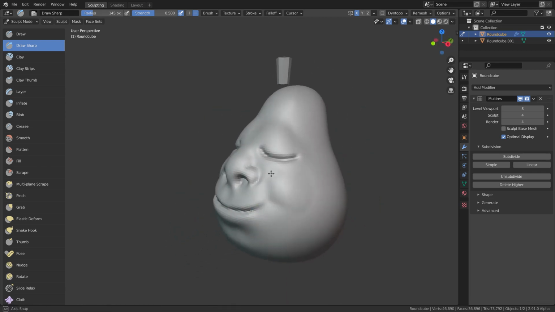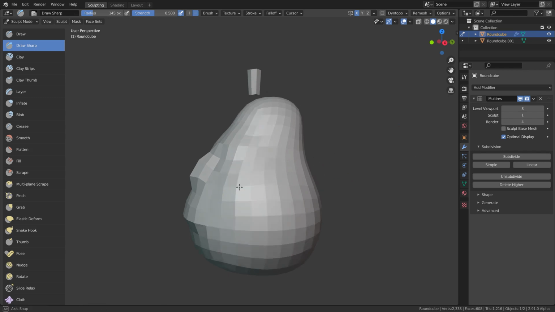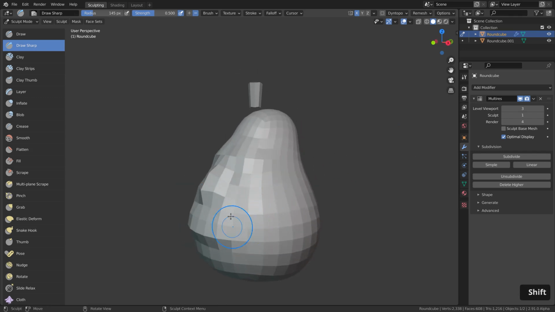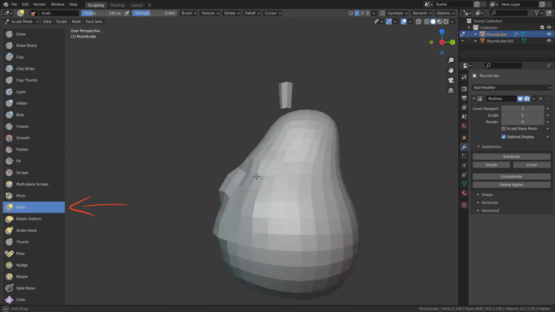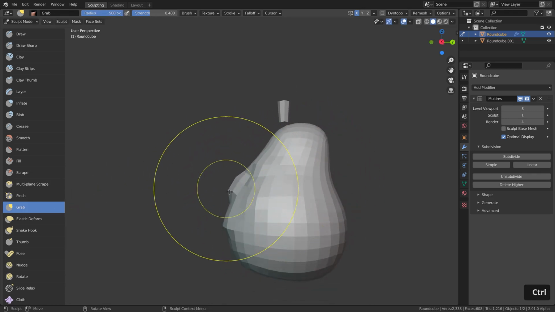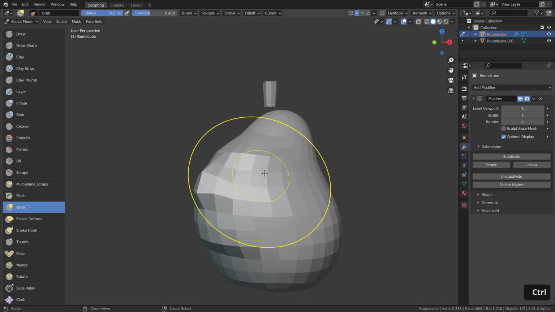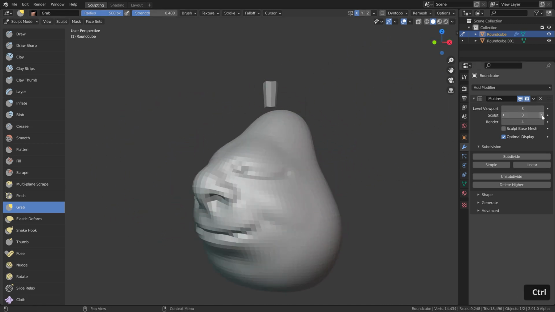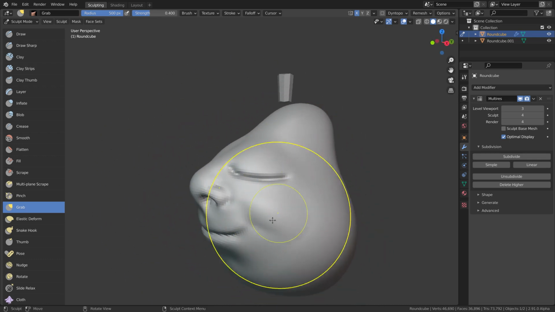And the cool thing is with the multires modifier, I now could go in here and, for example, go down with the resolution, because sometimes when you have a very high resolution and you already sculpted tiny details, you don't want to lose them, but you maybe want to do some bigger changes. And now let's, for example, use a grab brush, and we could now do a drastic change here. I don't know, something like this, for example. And now when I go up with the resolution once again, you can see we still have all the details here, but the major shape has changed.